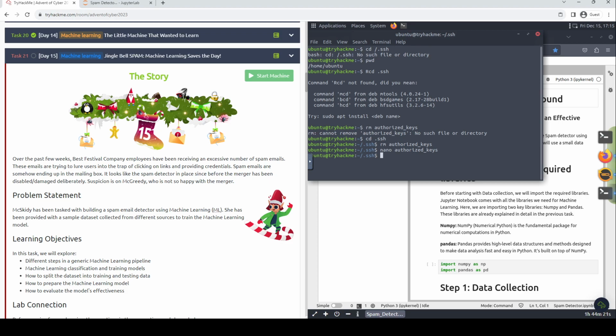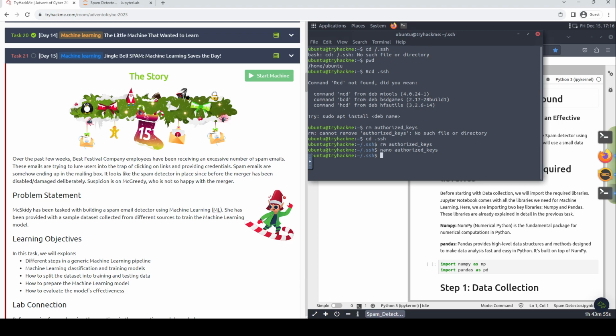It looks like the spam detector in place since before the merger has been disabled or damaged deliberately. Oh no, sabotage. Suspicion is on McGreedy, who is not so happy with the merger. That darned dastardly McGreedy.